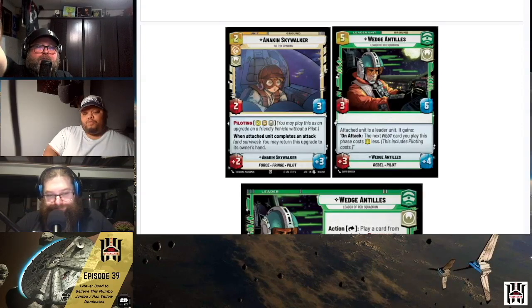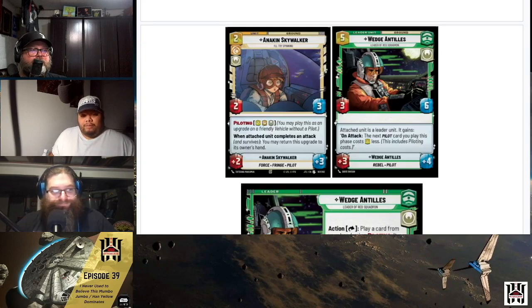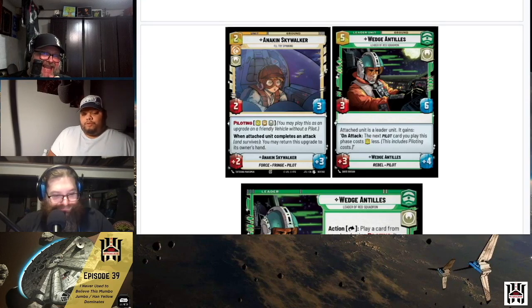Granted, this is what we've seen so far for Wedge, and I'm assuming that there might be some other pilots that come in that help you get around that piece. But it's something you've got to consider when you're selecting a unit, right? Because it's a little bit of that inefficiency. You're likely going to deploy your leader on a unit that's probably been played that particular turn, unless of course you're considering the Falcon or something else like that. But it just becomes a little more difficult for you to use that pilot.